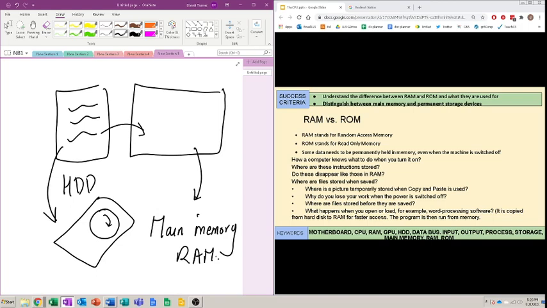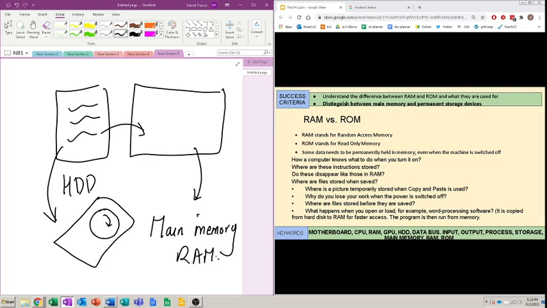If you happen to lose information for whatever reason, if that is stored in RAM, it's permanently gone and you can't get access to it. If you store it on a hard disk and you for some reason close the file, you can reopen that file and it will be saved. So RAM is not so good at permanent files. The hard disk is really good at storing files. Okay, so that's the difference between RAM and the hard disk.